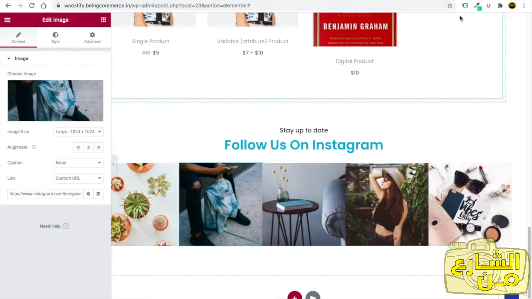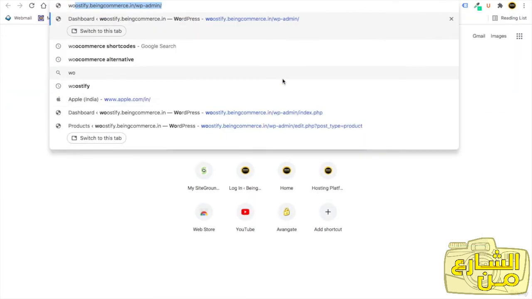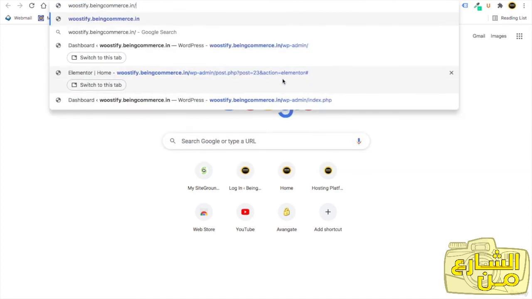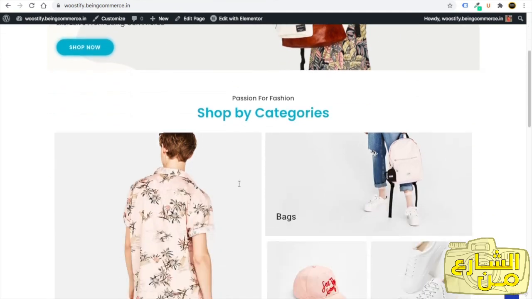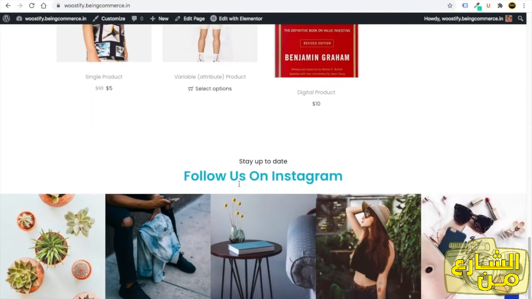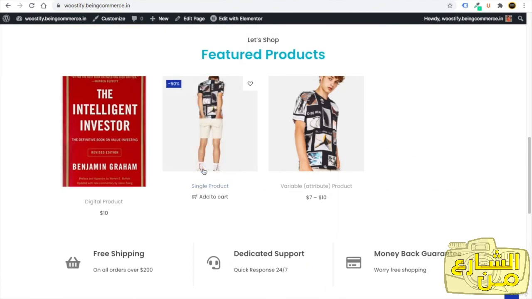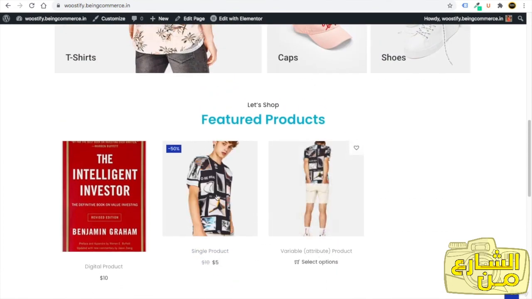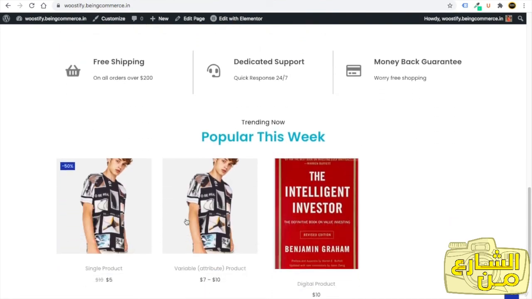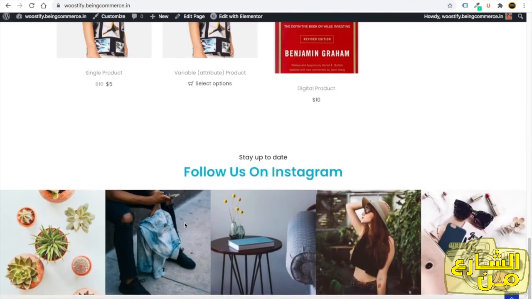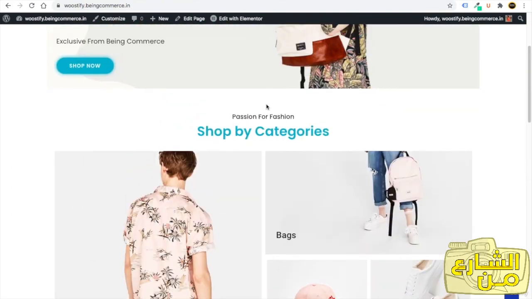So now you can see we have updated it. Now we have to see how our website will look. So go to your domain. Type your domain, click on enter. So now friends, you can see this is how my website is looking right now. It is just looking amazing. Okay, now don't worry about these images. You just have to put more products in your website. After you put more products, your website will look better, because we have put only 3 products. So that's the reason only 3 products are showing here. Okay, otherwise your website is looking very great.